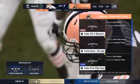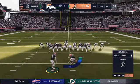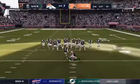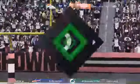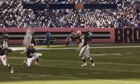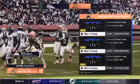1st and 10 at the 38-yard. So even though it's 1st down, here's the field goal unit on now to try to get 3 before halftime. This officially a 55-yard attempt. That's leaking to the right, and he missed it by a foot or 2. It's no good, and this score will stay right where it is.